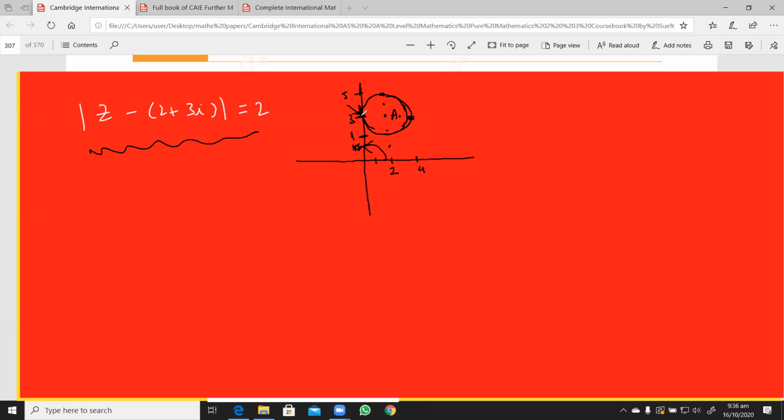Beta, this circle means that your complex number z can be anywhere on this circumference. So if it can be anywhere on the circumference, then what is its maximum possible argument? The maximum argument is when it is at this point. Yes, that is 90 degrees. How can you determine the minimum argument? I'll have to draw a tangent here as well, like this.